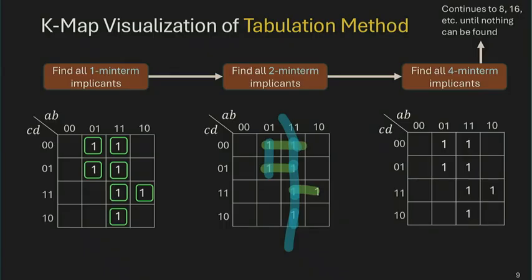even bigger implicants. So let's say these two can be combined into a bigger implicant like this. These two can be combined into that whole column, which is a bigger implicant. And we just keep doing this combination until we cannot grow them any further. At that point, we have all the prime implicants. For K-map, you tend to go directly to 4-minterm implicants. But for a computer algorithm, they have to start small, with the input information, which are all the minterms, and then gradually construct bigger and bigger implicants.